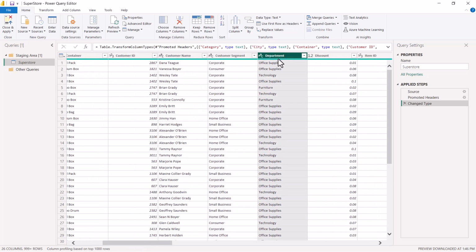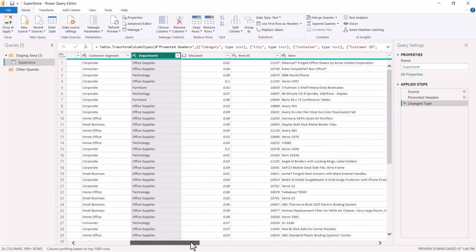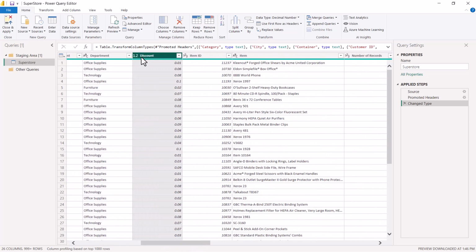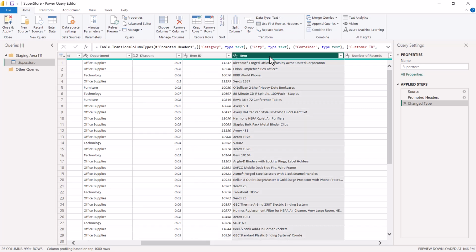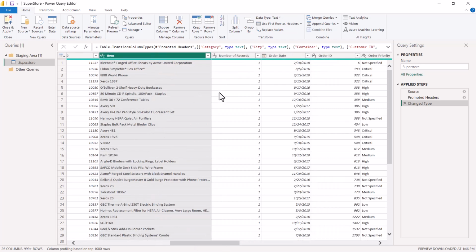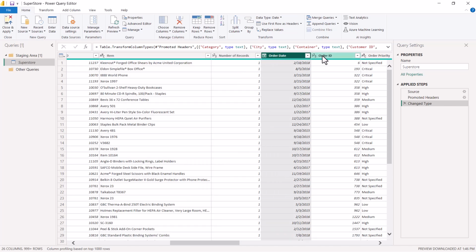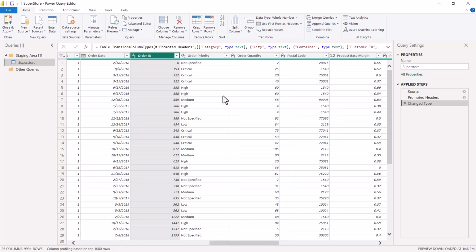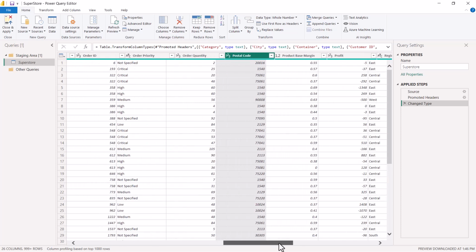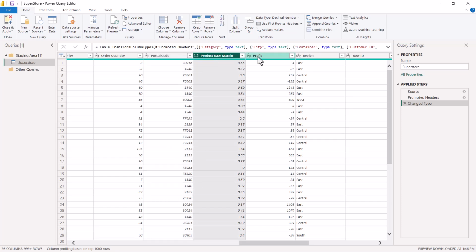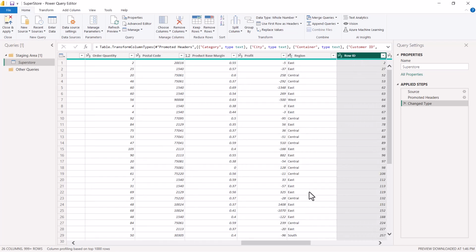But department is not an attribute of a customer. Similarly, if I scroll to the right, discount, item ID, item, number of records, order date, order ID, none of these actually represent an attribute of my customers. So I'll keep scrolling right: order quantity, order priority, postal code, the product base margin, profit, regions, row ID.